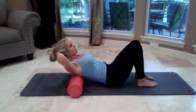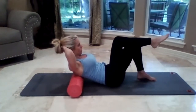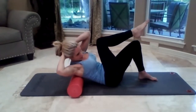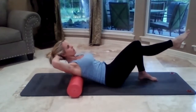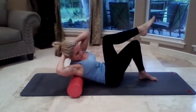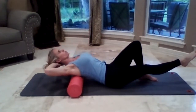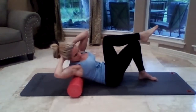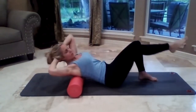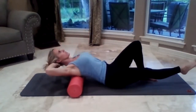Exhale, lift. We're going to stay lifted on this one, and I want you to take the right leg up to tabletop. Hold it there. You're going to rotate the upper body towards that knee. Then you're going to extend the leg out, go over the top of the roller. Exhale, lift, pull in, rotate. Inhale, lower down, reach the leg straight up. Exhale, lift. Inhale, reach.